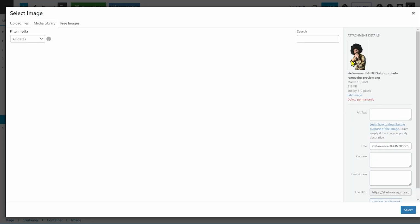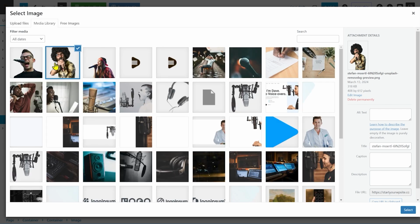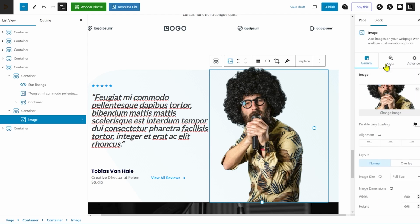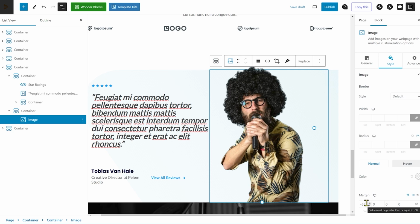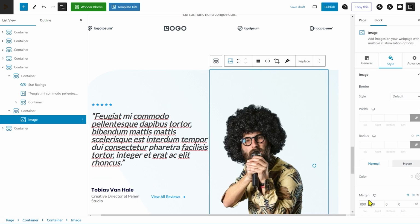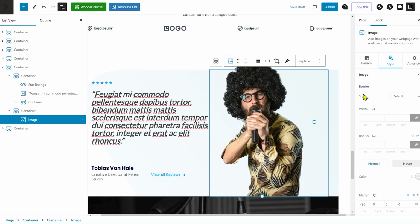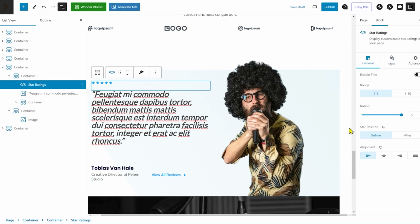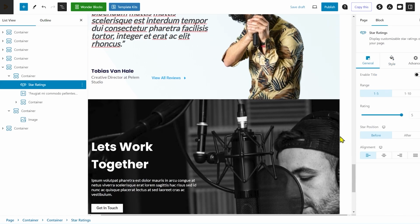And if I want to change the image to this image, which we used previously as an example, we can do that as well. And the appearance of the image will be the same. So let's select this image here. And now we can do the same thing on the style tabs. We'll go to the margin and we'll set it to minus, let's say 90, because this is a bigger image. I'll just change this to the hyphen. And once again, you have the similar look created with a different image. So that's how easy it is to change things around.